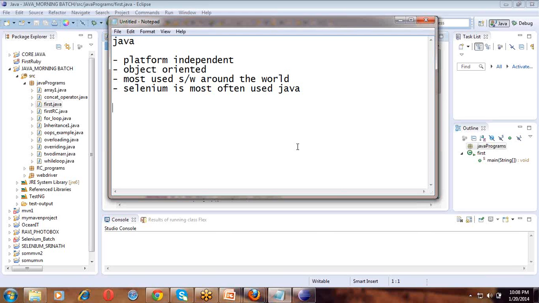In Java, everything is an object actually. So whatever you write, you have to write inside a class. So what is a class actually?